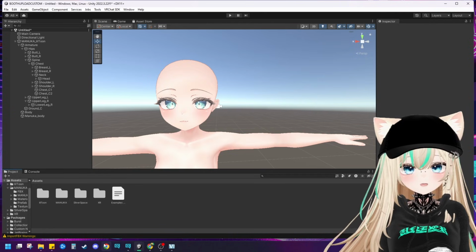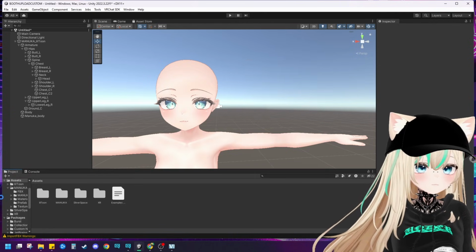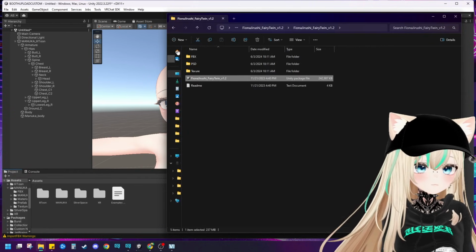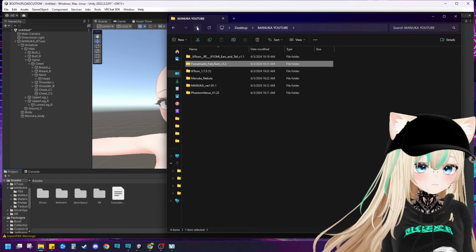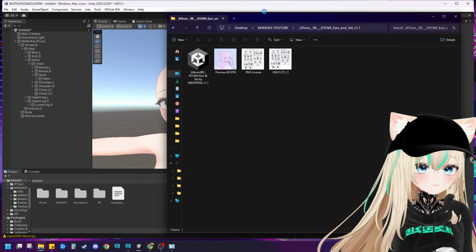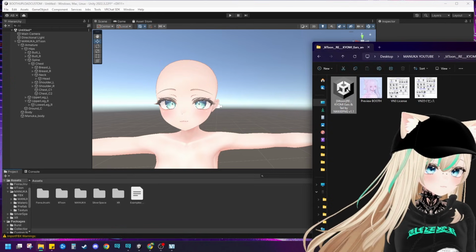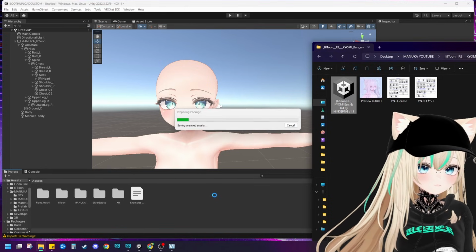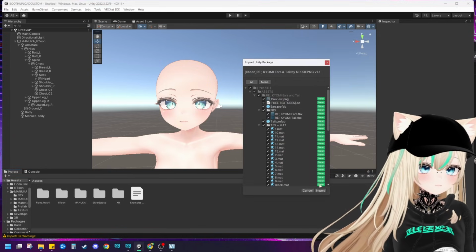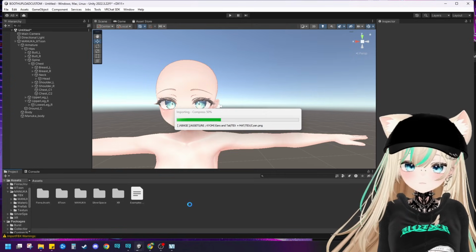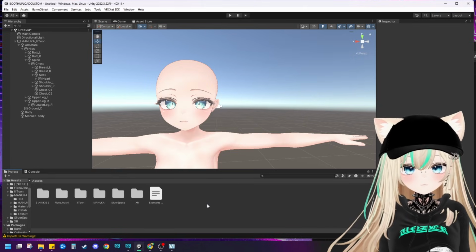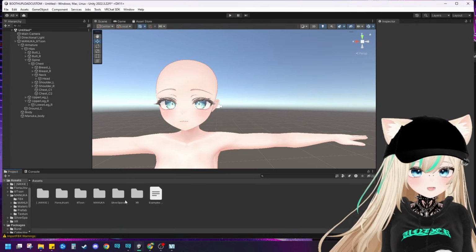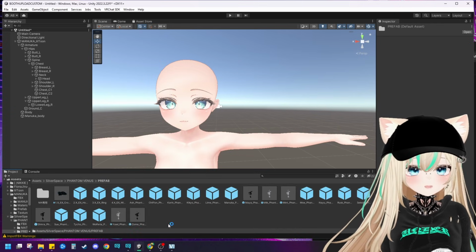Let's get the hair and the ears in there. All right, looks like we have everything. Let's go ahead and put the prefab into the scene.